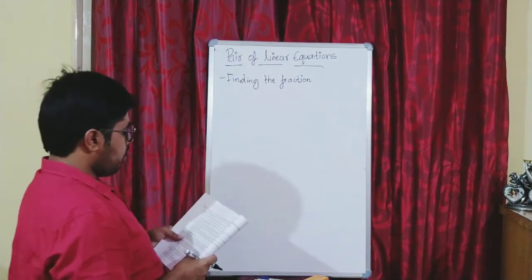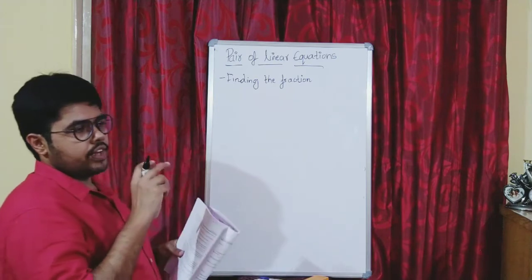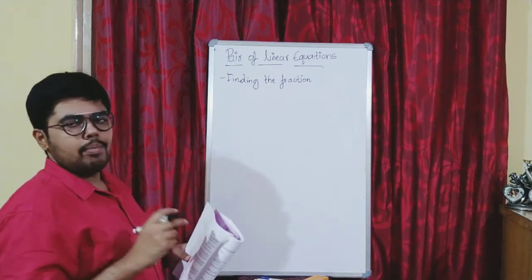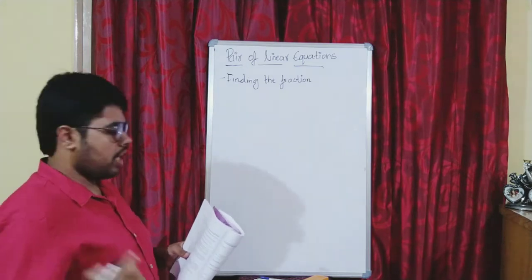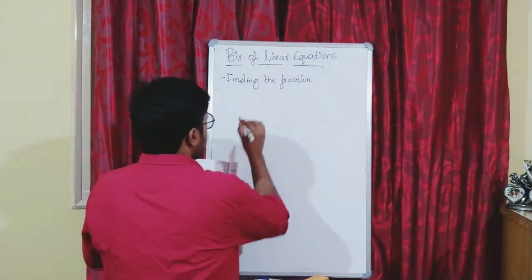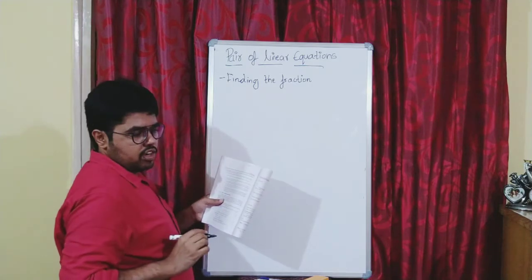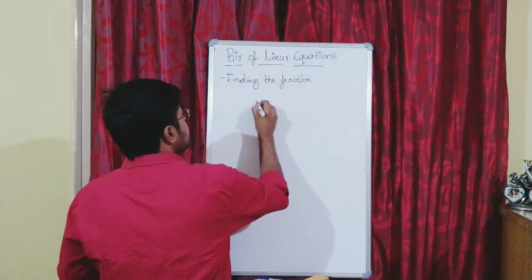So see, I'll do one more problem here. I'll just quickly set up the equations, and the remaining you do by the elimination method, find the values of x and y, and keep the answer in x by y. You know that. So now, as soon as you see such a form of word problems, directly write x by y.